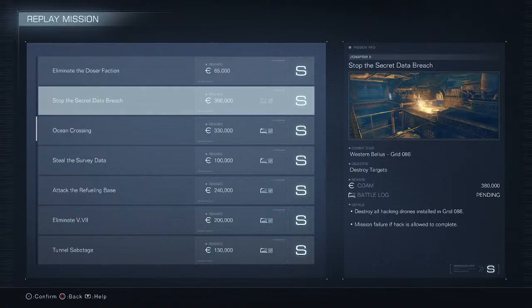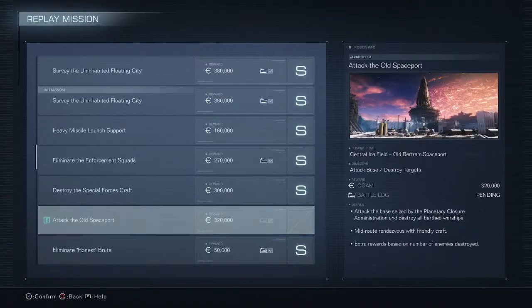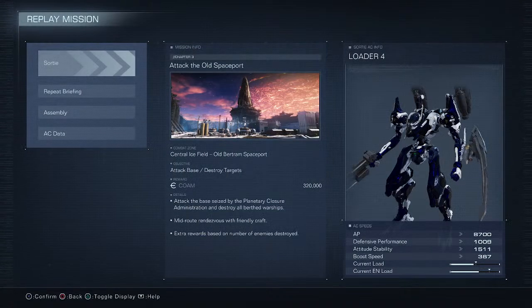I have to find something here from secret data somewhere. I'll worry about looking for those later, because I usually have to look those up. I can't find them very well on my own. Attack the old spaceport. Didn't I feel like I already did this? Alright, let's give it a try with the weapons that we got here.